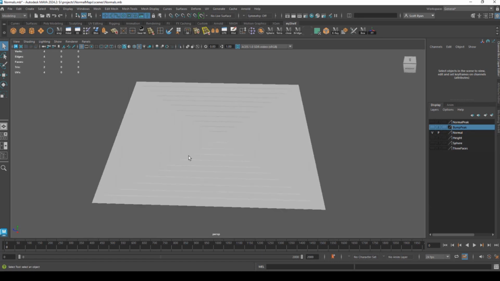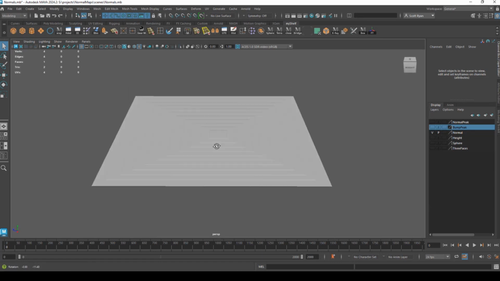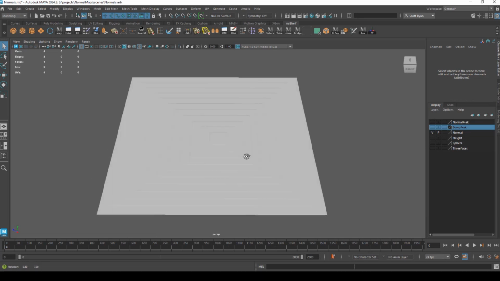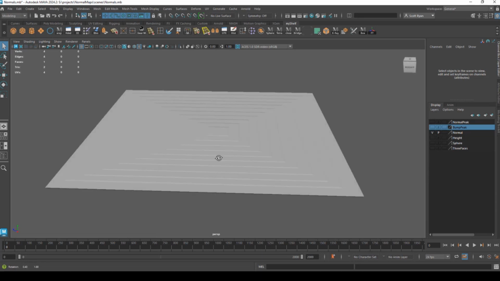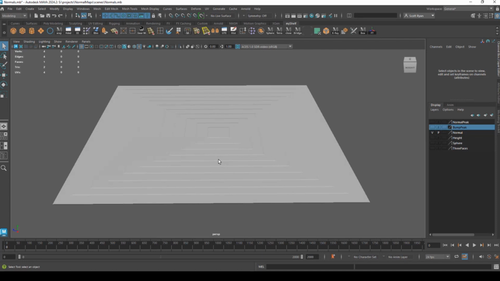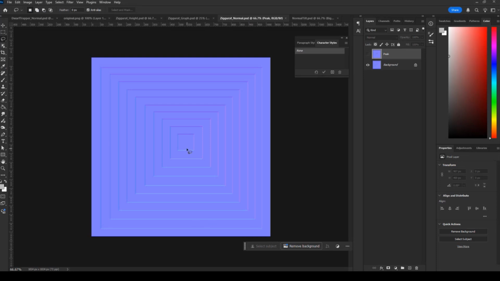Now, I've always been a bit confused myself for many, many years why people use normal maps instead of bump maps. I was aware that normal maps were in some way better, and they tend to have better detail, but I never understood why there's any real difference between them. So, let me try to explain what's happening with a normal map.